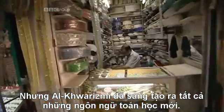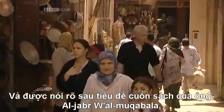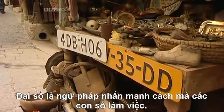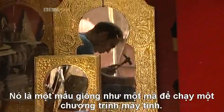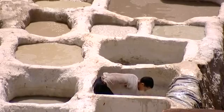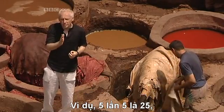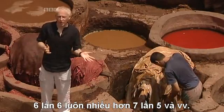But Al-Khwarizmi was to create a whole new mathematical language called Algebra, named after the title of his book 'Al-Jabr wa'al-Muqabala', or 'Calculation by Restoration or Reduction'. Algebra is the grammar that underlies the way that numbers work — a language that explains the patterns behind the behavior of numbers. For example, mathematicians discovered that if you take a number and square it, that's always one more than if you take the numbers either side and multiply them together. For instance, 5 times 5 is 25, which is one more than 4 times 6, which is 24.